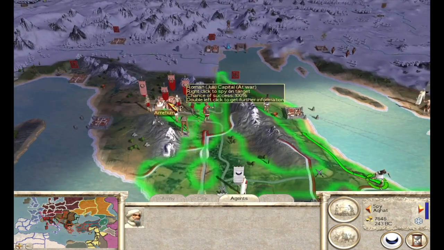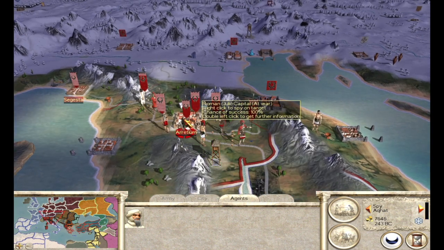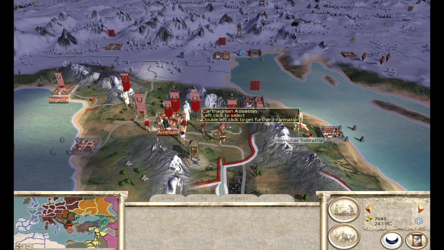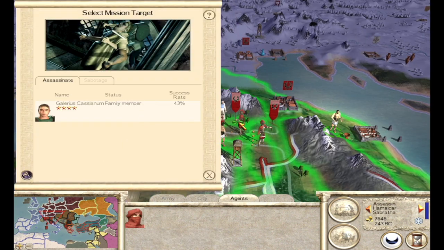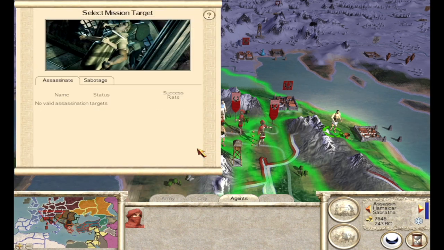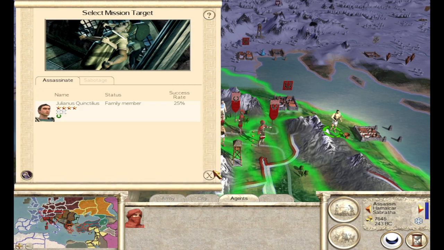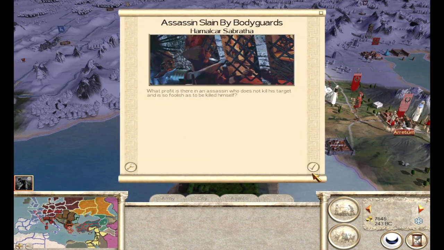The spy, we can move you back into Erechtheum. Can't make it? Okay, no, that's fine. This is my good, good assassin. We got a 43% chance, 25% chance. We're just going to take out as many of these Julii generals as we can, so why don't we go after that 43% chance? No! And I lose. Okay, it was too good to be true.